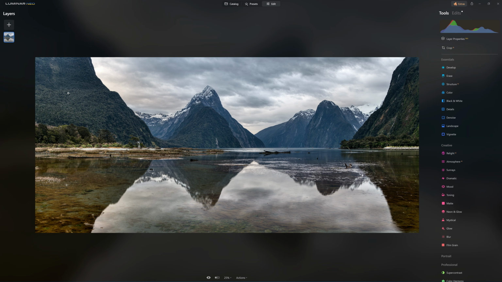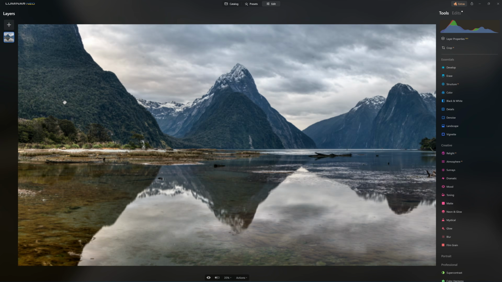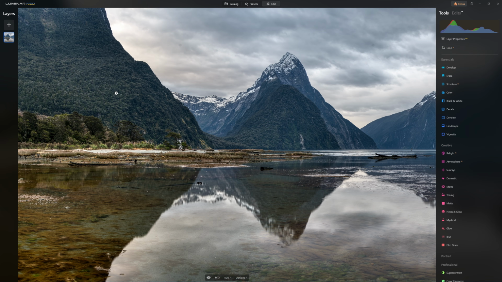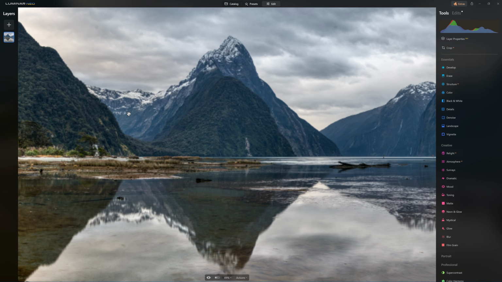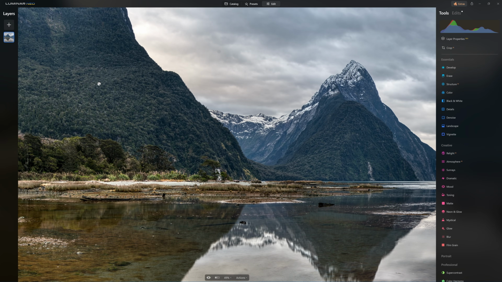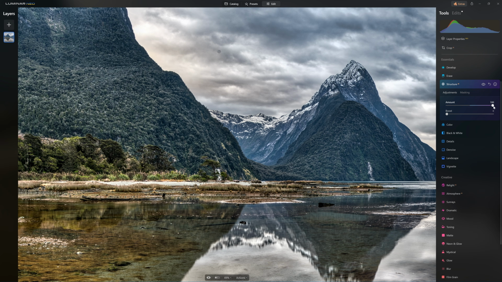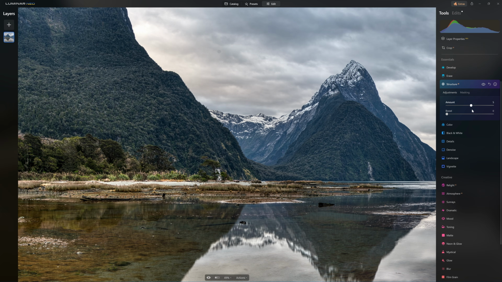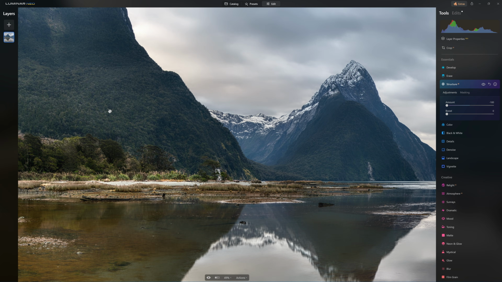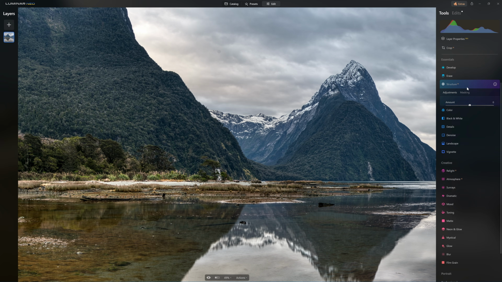And so what I'd like to do is actually reduce some of this crispy detail that we've got going on over here. And so now, after looking at my photo and deciding what it is I actually want to achieve, now I can come over to my tools and have a think, how can I achieve that? Well, we have Structure AI, which if we push it into the positive direction, that's going to obviously add structure, clarity, detail, all that stuff. But if we take it into the negative direction, it softens all of that stuff up. So Structure AI is one option for me.